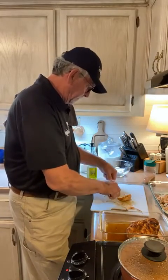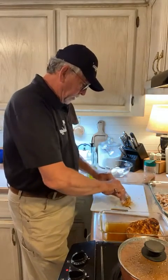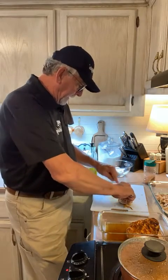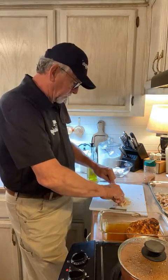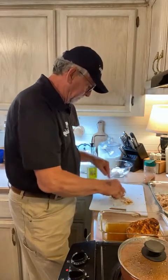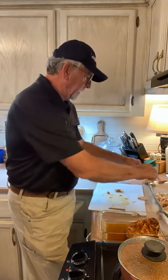What's that? The ingredient list. Oh, okay, I can tell them kind of quickly while I'm shredding this chicken. It is 2 very large chicken breasts. It's about 2 pounds of chicken. So if you can't get real large chicken breasts, just get 2 or 3 small ones. You just want about 2 pounds of chicken, because once it's cooked and shredded, what you've got to do is cover the bottom of this baking dish.